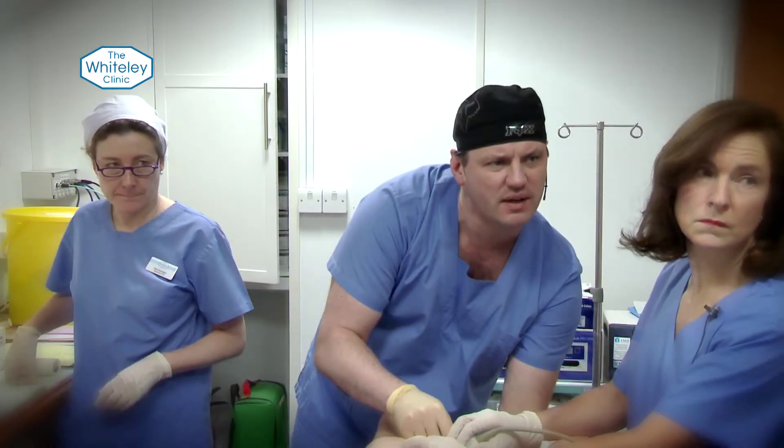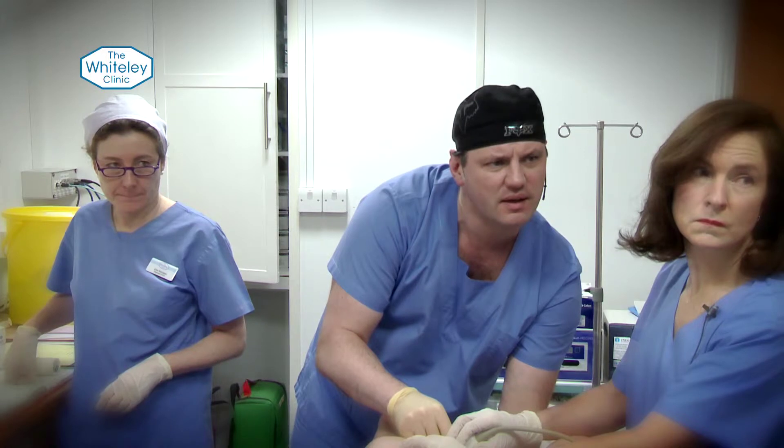The second cause of recurrence is the technique you use to treat them. If all you do is strip them or pull them out, you stimulate the body into growing them back. We won a research prize in 2005 and published in 2007 at the Whiteley Clinic showing that stripping veins away just causes them to grow back, and it's not really worth doing in the majority of patients. Using the new techniques — lasers, radio frequency, or foam — as long as you use them in the right order and in the right veins, you can prevent that from happening.